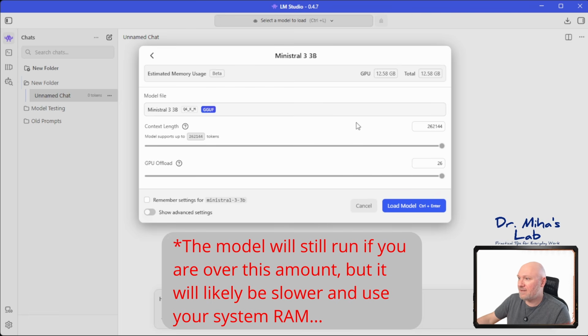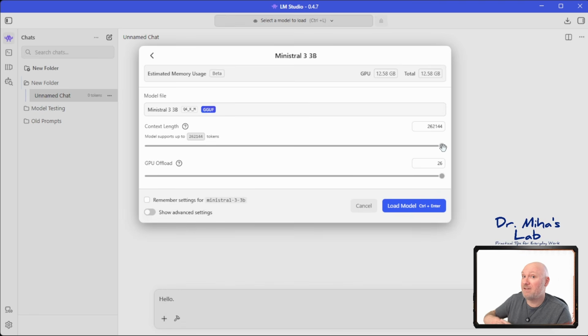So first things first, you can see here, I can load up to 262,000 tokens. That is a lot. Much more than you need for basic tasks. For simple editing, so let's say you have a one-page email and you want the model to give you some edits or some recommendations for improvements, it's perfectly fine to set this down to 2,000 or 3,000 tokens. That is more than sufficient. For our test today, I will set this to 20,000 tokens to show you how this handles a relatively large PDF.